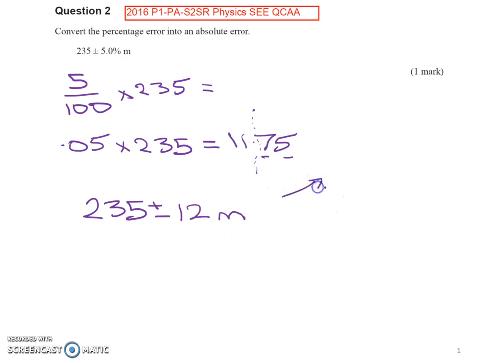Which means we could go up plus 12 metres, which is 247 metres. Or we could go down 12 metres from this value, which is 223. And we look at the difference between those two, which is 24. And that's twice of 12.